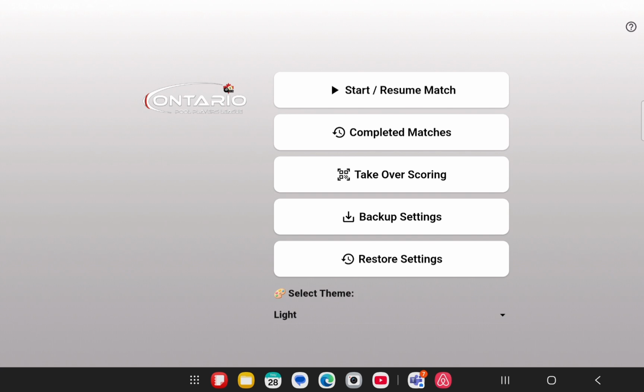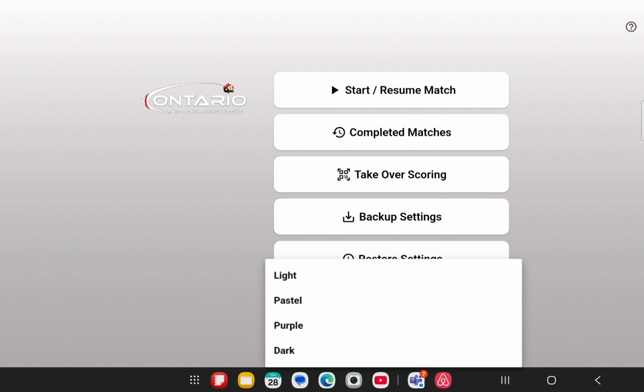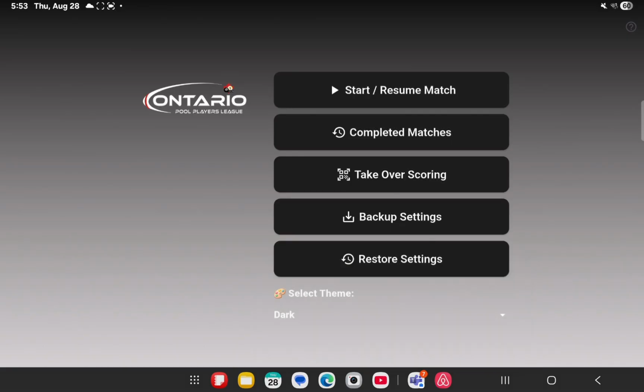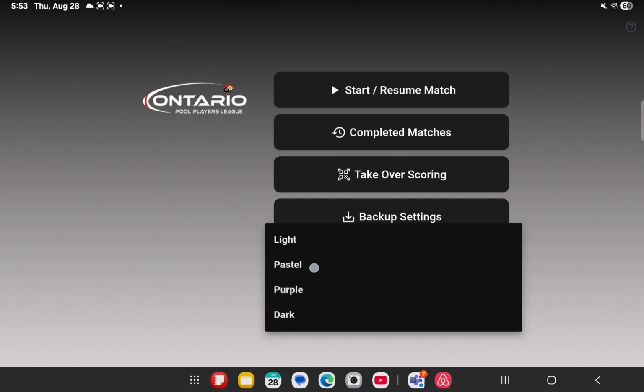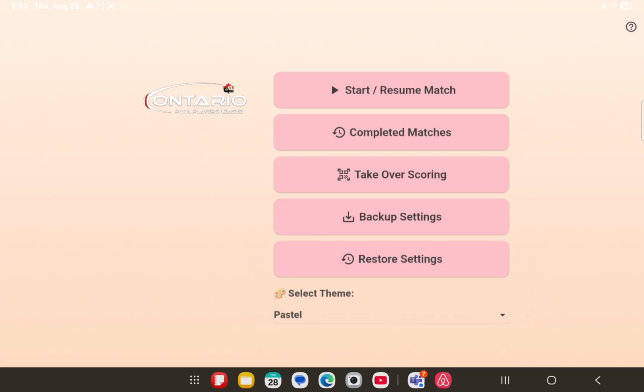Problems that you see, things that aren't working, wish lists of what you'd like to see. I mean, it'll be a work in progress over the time, but for now, I think this tutorial kind of shows how everything works and a good starting point of how we can make things digital here. I guess I can show you the other 2 themes and that'll be it. So we have a dark theme and a pastel theme.